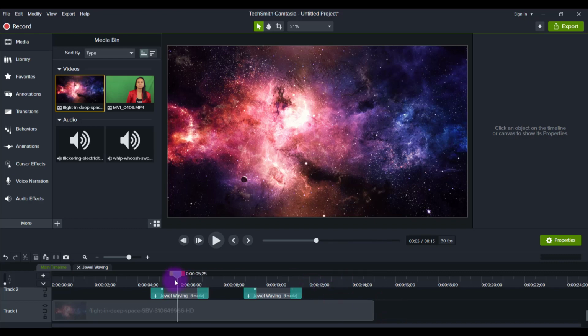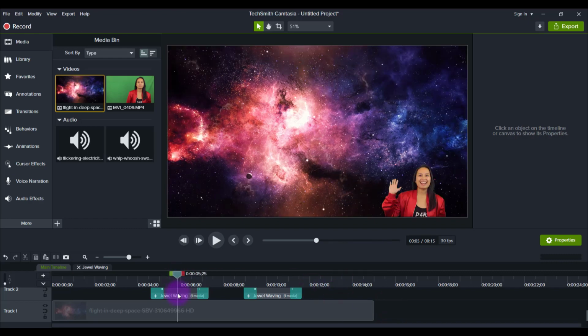Next is some green screen footage of me that I filmed a while ago, and I just have it in my library. Now, you don't have to use green screen footage. I just thought it would be funny to show me waving and then doing a teleportation thing. But you can do this effect on an image, a regular video clip, or if you find some green screen footage on a stock footage website. So I just use me as an example.